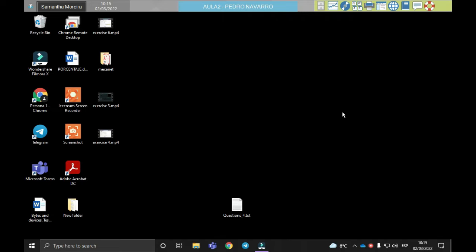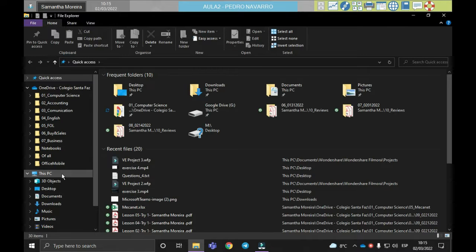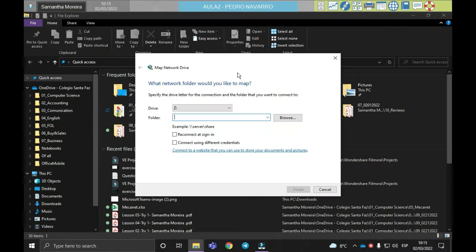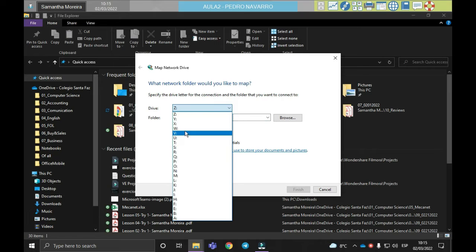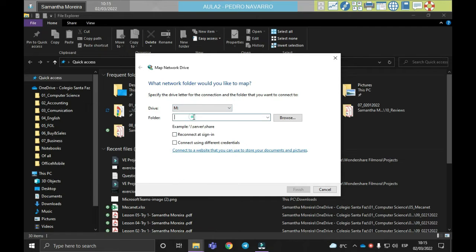First we will have to connect to the local network. Okay, this PC, map network drive, letter M. Okay, the folder is King 5.